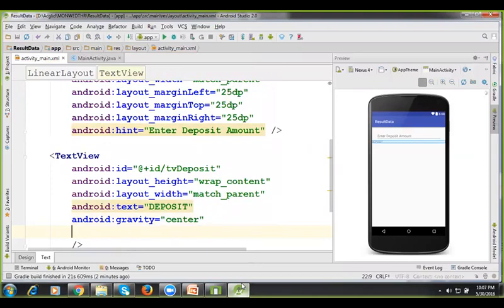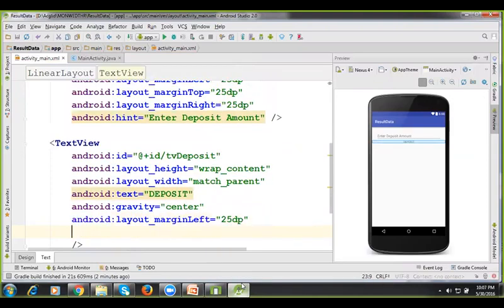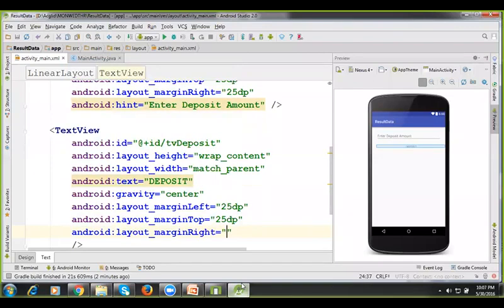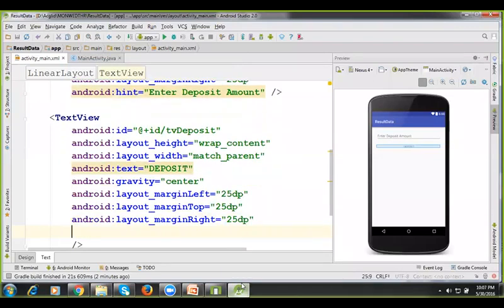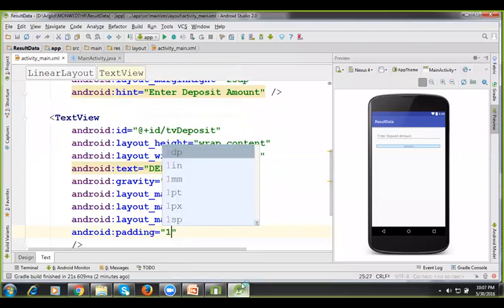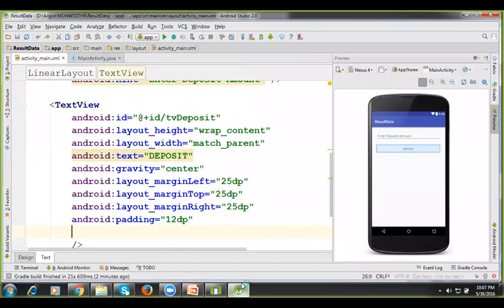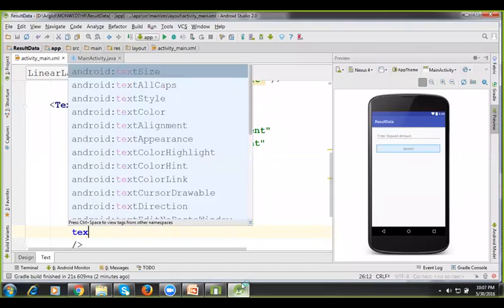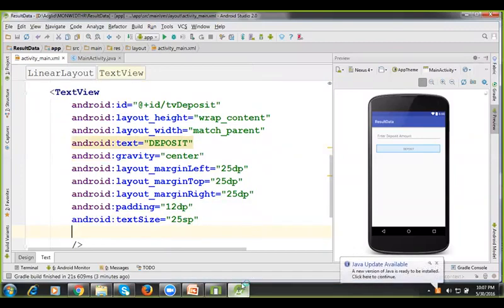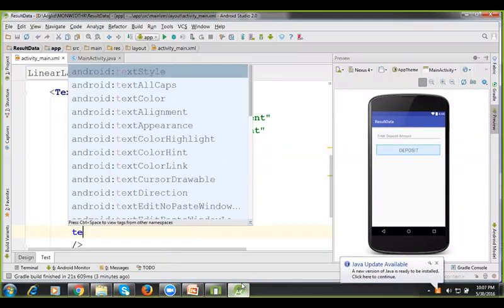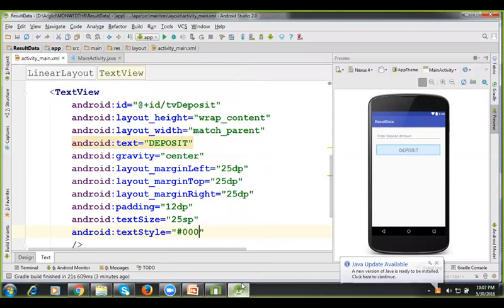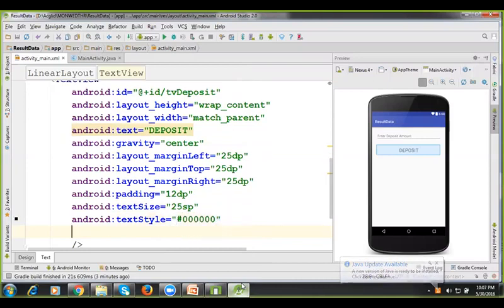Gravity is center. Padding left is 25 dp, right 25 dp, and padding is 12 dp. Text size is 25 sp, and text color is black.